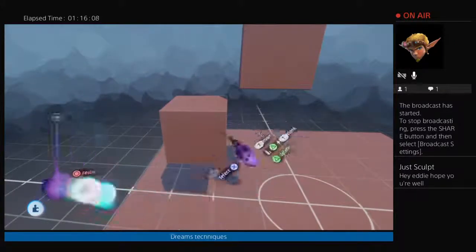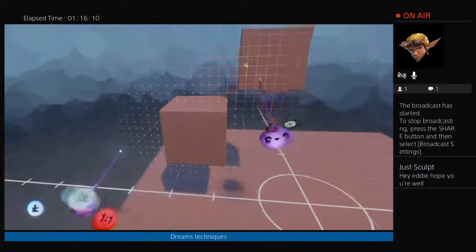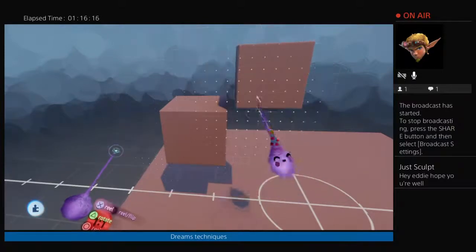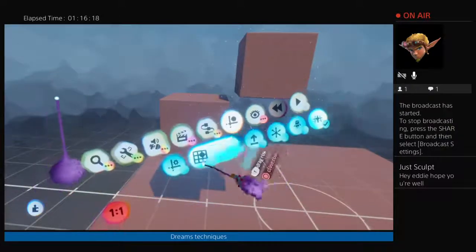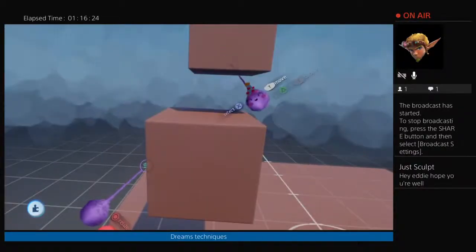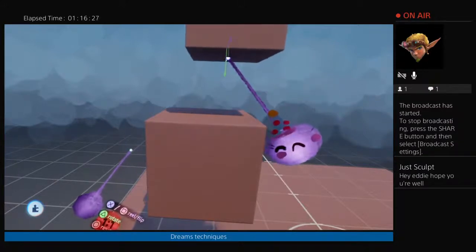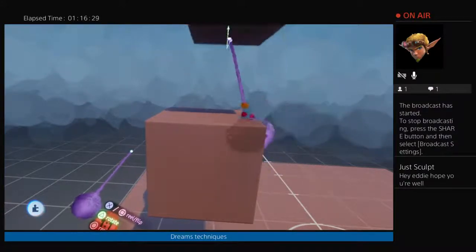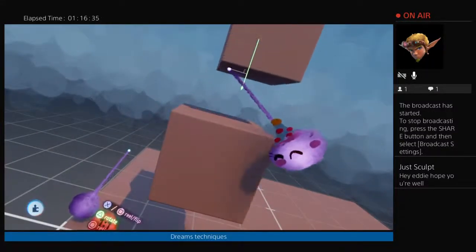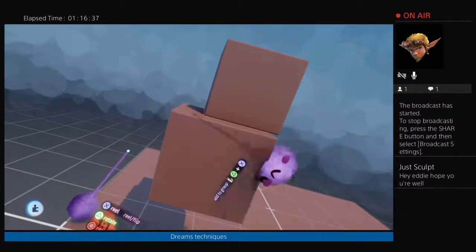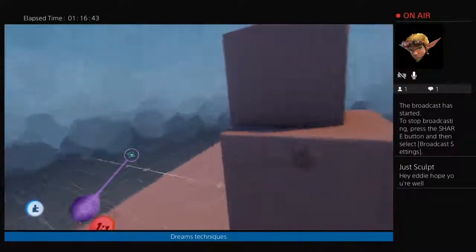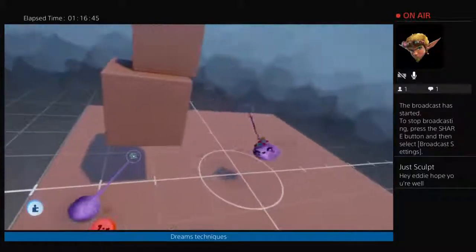But if I want to make dead sure I'm on the same thing as that, I turn on the grid and I place it and I press that to place it on the grid. And if I turn it off and turn on precise move, I should now be able to place this flush on the surface. It's a bit fiddly, it doesn't always work, and I'm not sure why. So it should be on the surface, but it's not entirely always, but it's close.